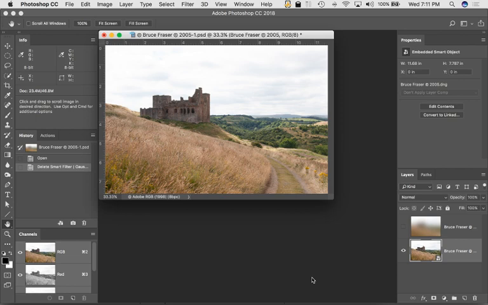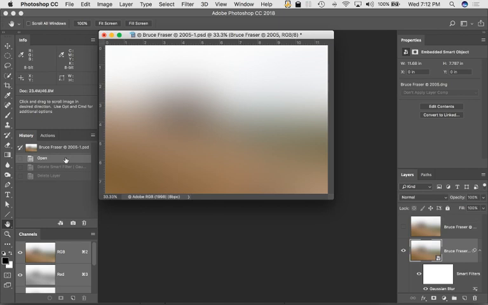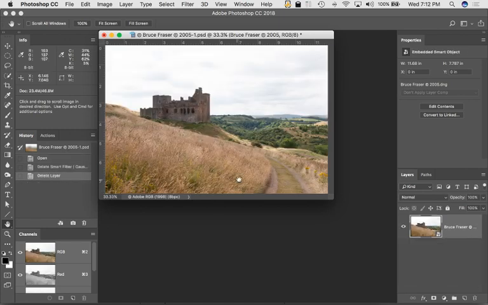The next part's going to get confusing. We can do it. I know we can do it. Okay, so I want you to throw away the top layer that we made. Get rid of it. You should only have a smart object left. If you've got the smart filters underneath it, throw those guys away as well. If you can't remember any of that, you can actually go back into your history palette and simply go back to open, oh, you can't get back to open, never mind, because we've already closed this image up once. So I need to make sure everybody is back to just a single smart object. Is everybody good on this?